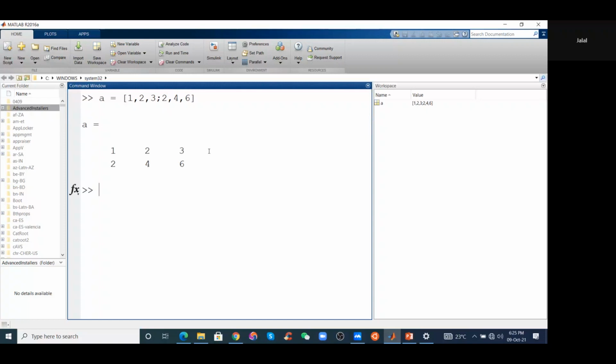I'll talk about why I use a comma and semicolon, I'll come to it one by one. Now I'm showing the transpose. So this is our array. A is equal to, we have 3 columns, right? And 2 rows. We have to transpose. So how to do that? A is equal to A, use the apostrophe. Now can you see the change?